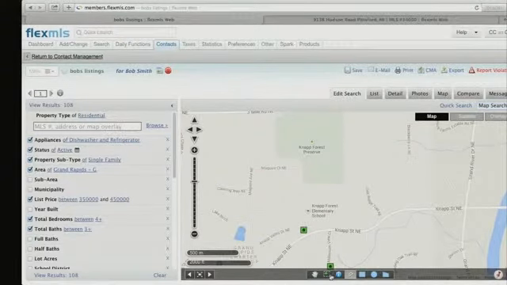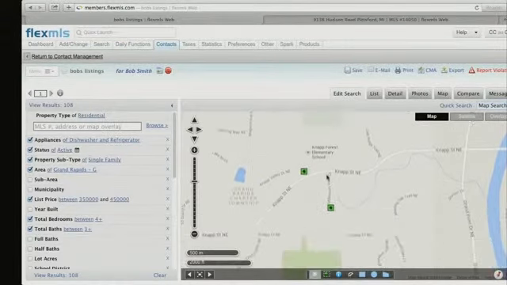And then the next three tools, I know that you guys are familiar with map shapes, but in FlexMLS, the first shape we have is a rectangle or a square tool. If I click once on the map, that pins down the corner of my shape. I'm not holding down anything, I let go.